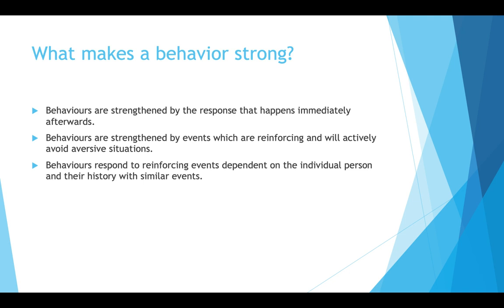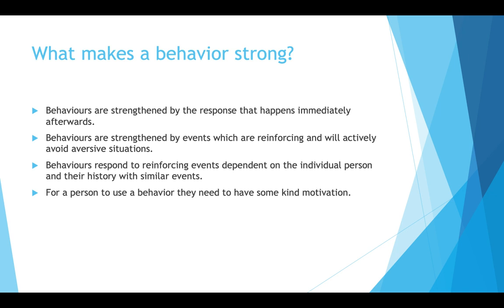Now, it only takes one time to correct that. But as adults, we have autonomy as to what we choose to spend our time doing. Children don't have that freedom. Their lives are very much dependent on what we as the adults think is going to be reinforcing. So we either need to change the child's history, change the child's experience of those events to make them slightly less aversive, more reinforcing, slightly less aversive, slightly more reinforcing, until we get to the point where they've actually got this good history of reinforcement.